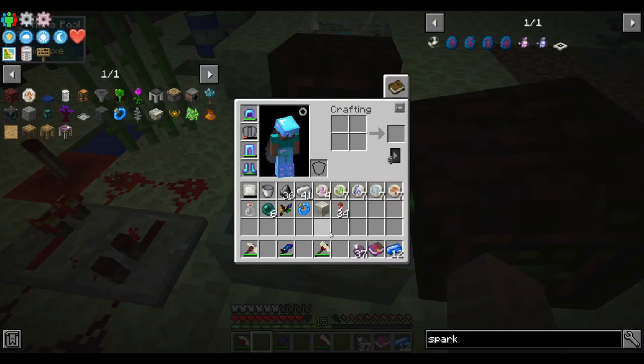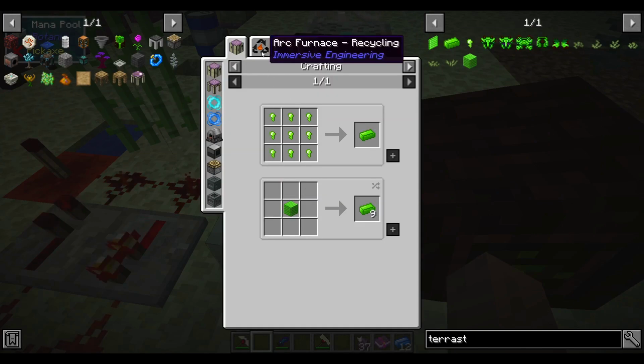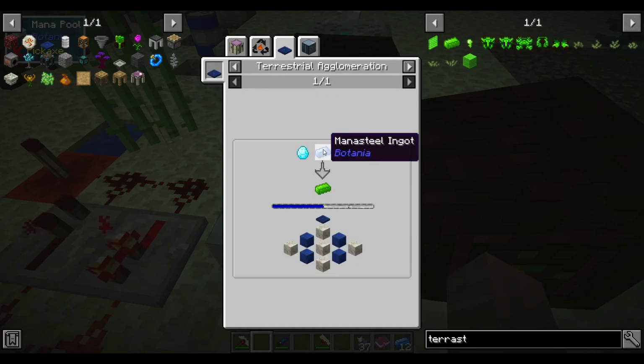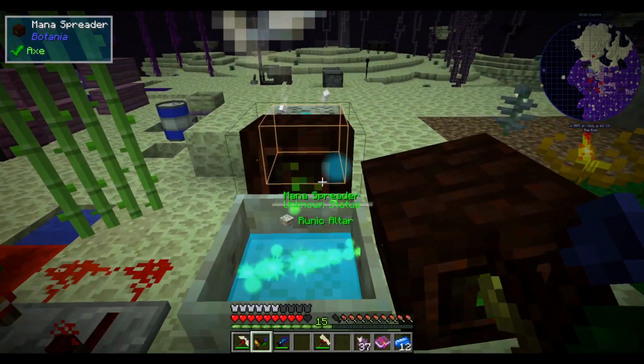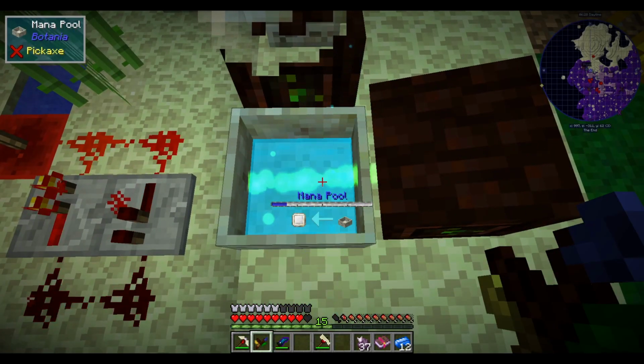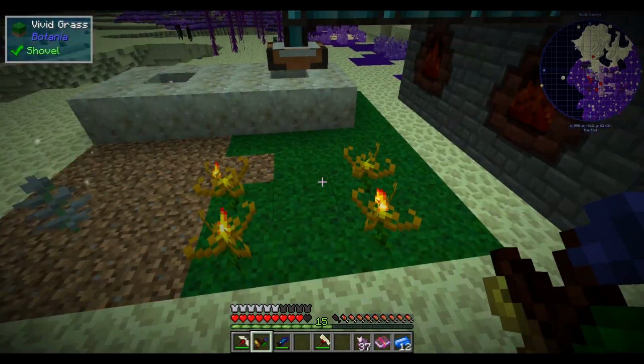But at this point, we are ready to craft our Terrestrial, I believe, unless the recipe has changed. Nope, it's mana steel, mana diamond, mana steel, and mana pearl. But again, half a mana pool, of which we have about an 8. That's about an 8, right? Yeah. So it's gonna take a little while to fill up.